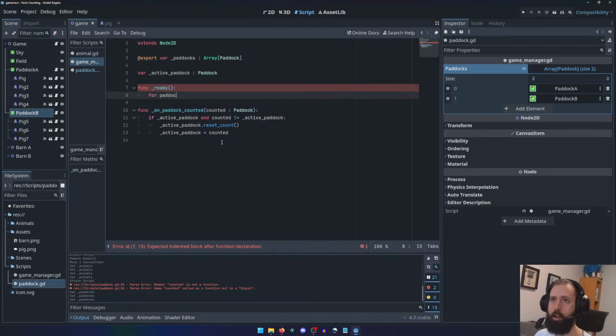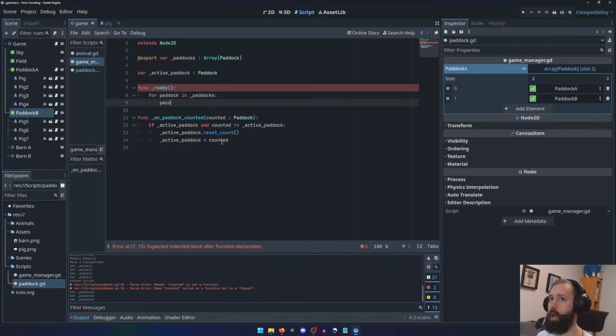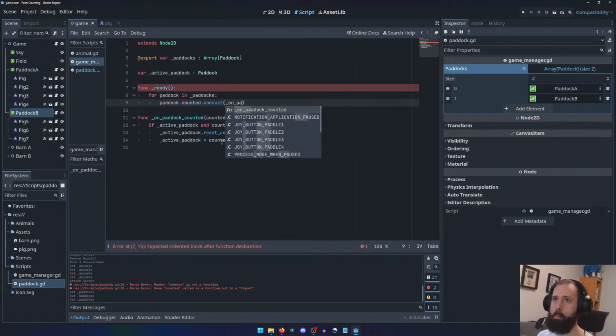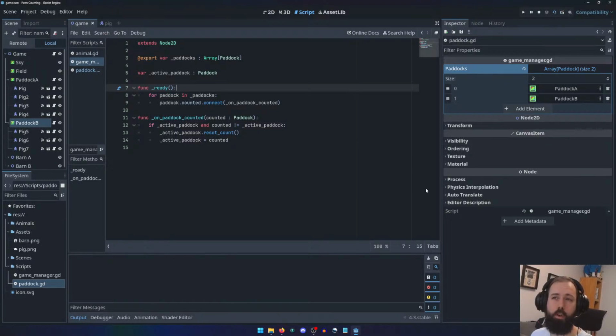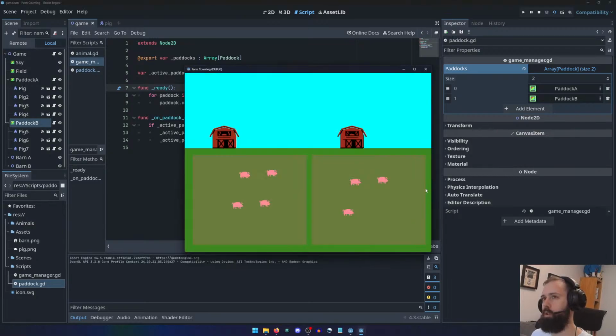For paddock in paddocks, paddock dot counted dot connect to on paddock counted. No brackets. That should work. One piggy? Well, it's the right number.